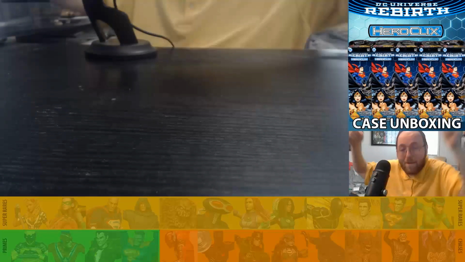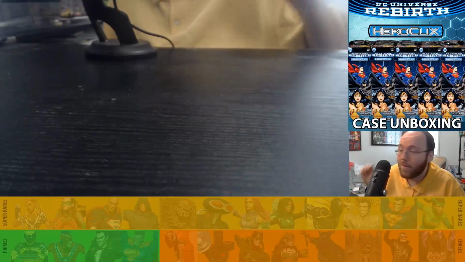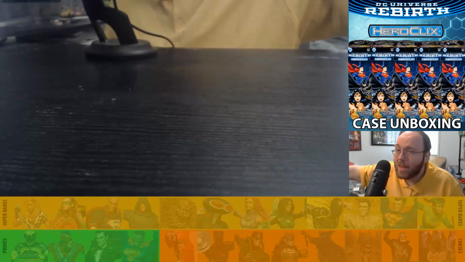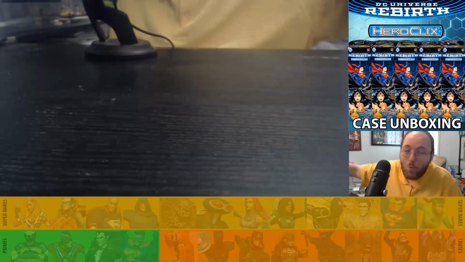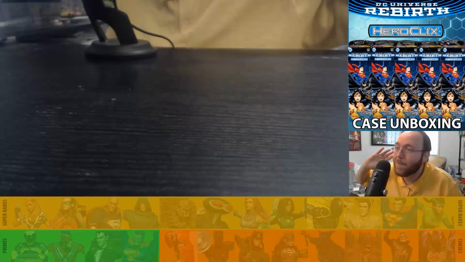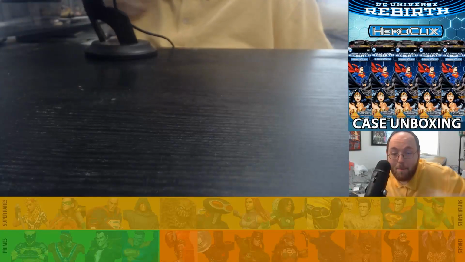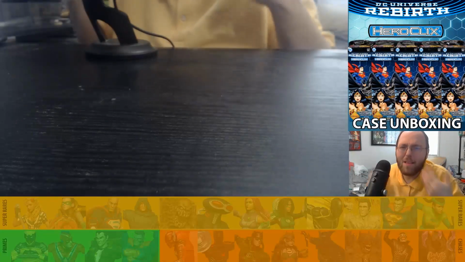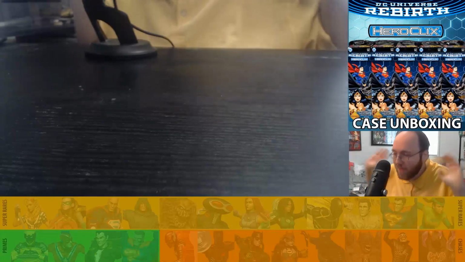So we have the checklist down below. I'm going to be keeping a running total as the video goes on. If you want to just skip to the very end of the video and say, dude, you talk too much, I'm not going to watch 2 hours of video of you opening up a case, just skip to the end. You can see my checklist down below and know exactly what I pulled, other than the commons, uncommons, and rares, which I don't think most people even care about. Okay.